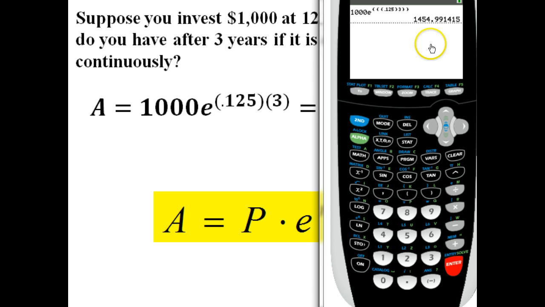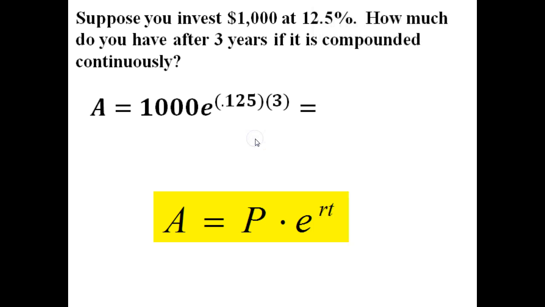So then we hit enter, and we get this answer of $1,454.99. So we're going to go back to our original one, and we just have to write that in as our answer. And that's really it. We're just plugging and checking it into our calculator.